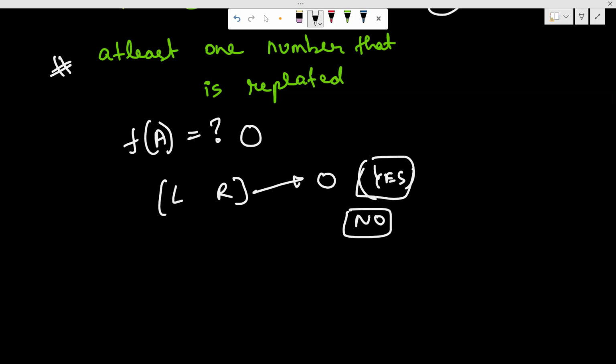You all will get why I am talking about the case of duplicate numbers. Once I explain the solution, you will get what the significance was, and why we first dealt with the case of repeated numbers. Devansh, it will be clear once we go ahead with the solution. There is a reason why I am dealing with the case of repeated numbers first. You all will get it once I go on with the solution. Is this point clear till now, that if any number is repeated, my value of f of a will always be 0?